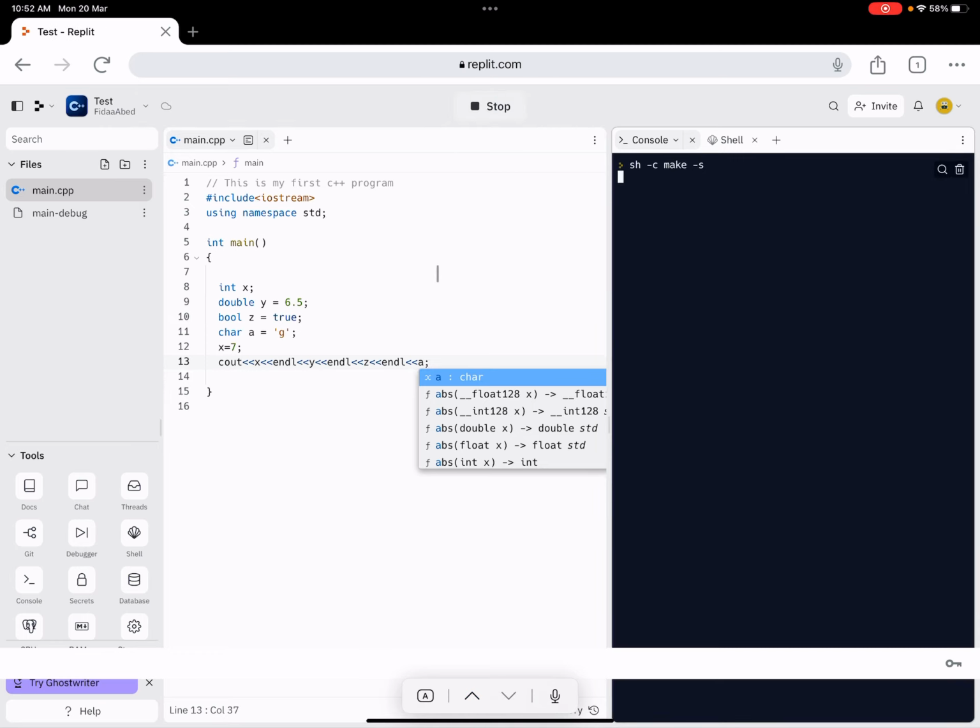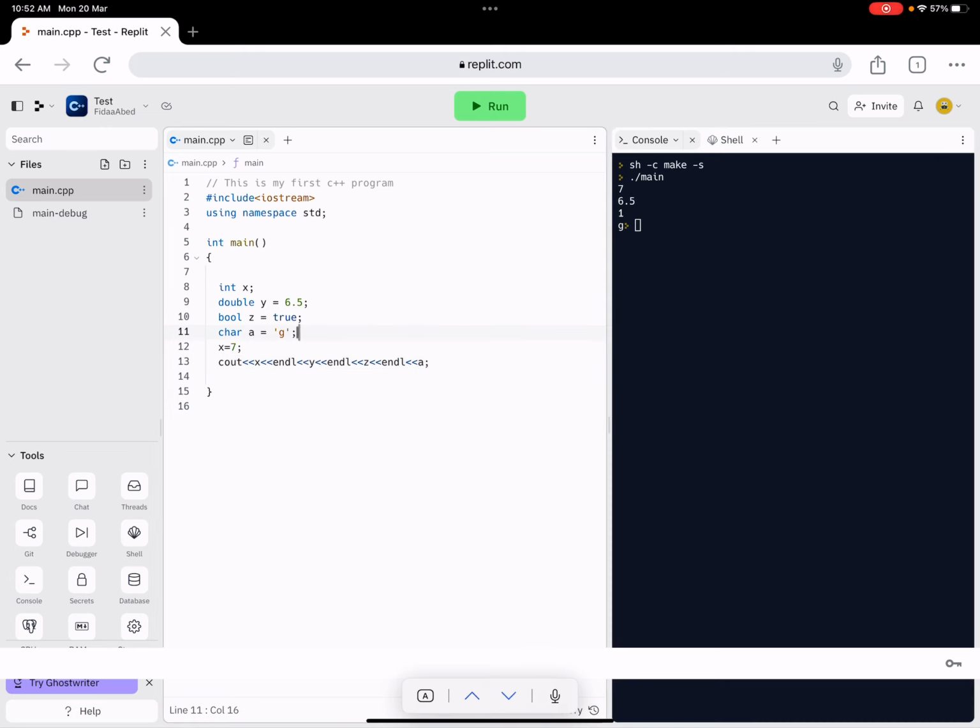You will see it will print the values of all the variables. 7, which was stored in x, 6.5, true. True is printed as 1. When I print the boolean z, true is 1 and false is 0. So they are matched to each other because the computer is dealing with 0 and 1. 0 is like false, 1 is like true.